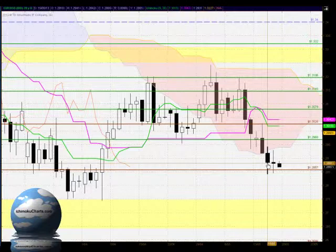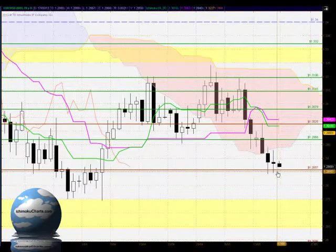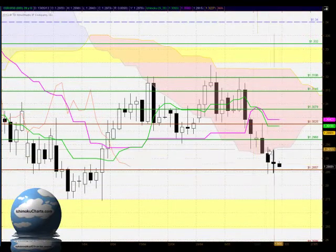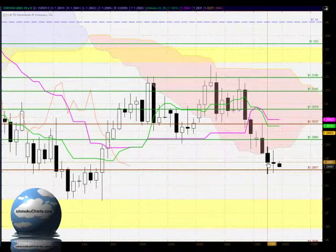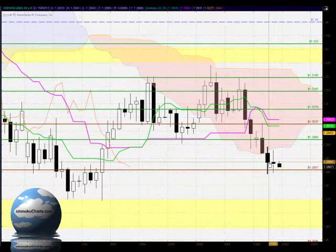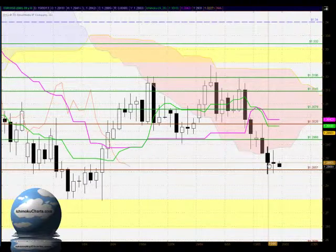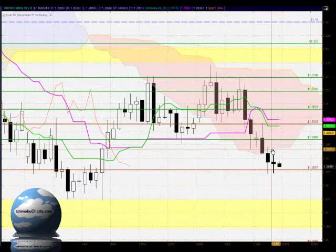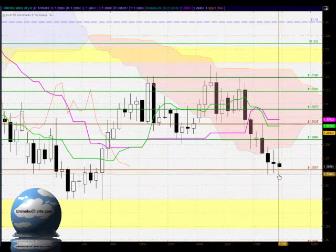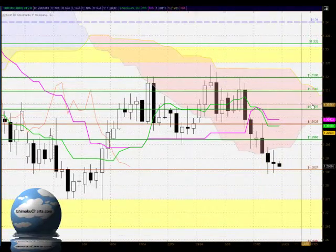Looking at the broader picture, pure Ichimoku practitioners would take this as a sell signal, but it's important to consider close-by areas of support and resistance. The 128.57 level is a solid limiting factor to the downside potential. Also, the breakout below the cloud wasn't terribly bearish in terms of the black body — the sellers made net bearish progress but neither side took clear control. If we do see the sellers show strength and a solid bearish close below 128.57, we could see the market testing targets further below.